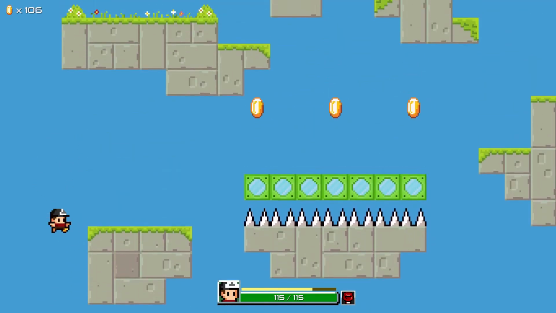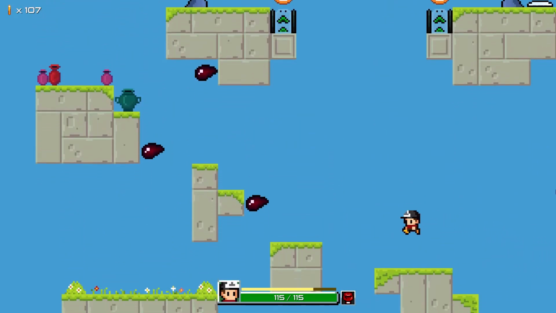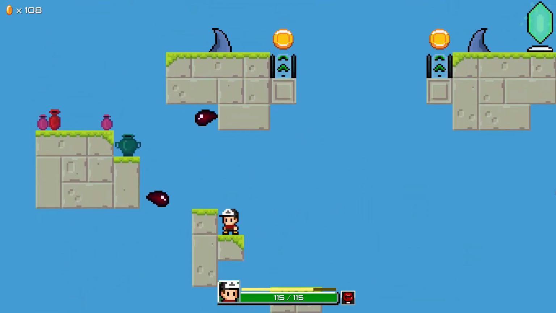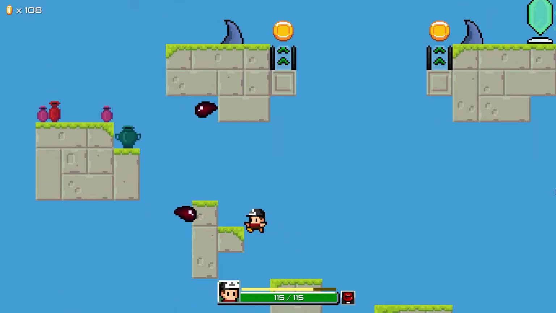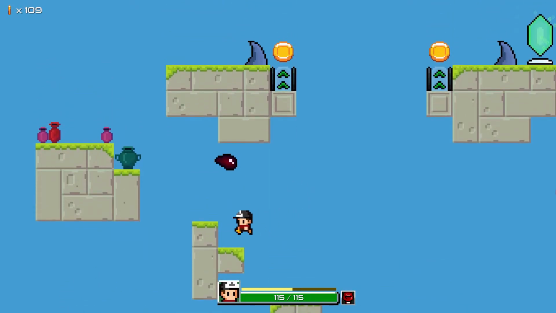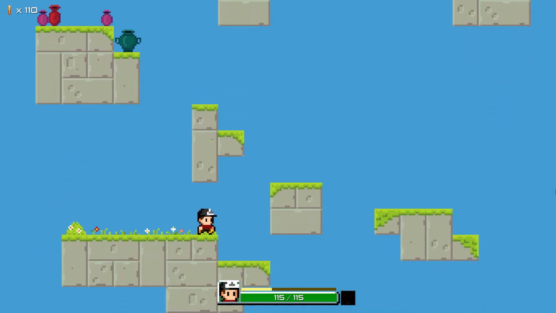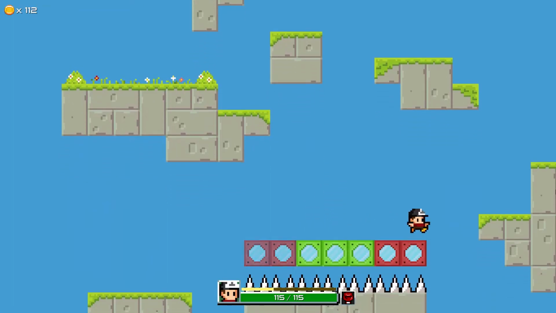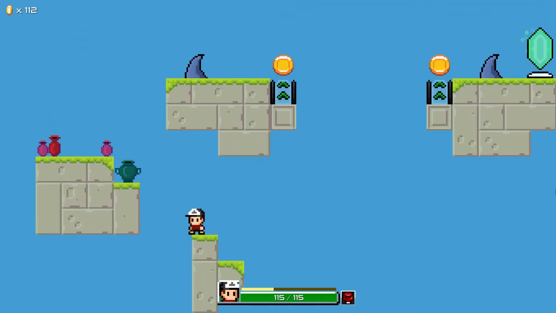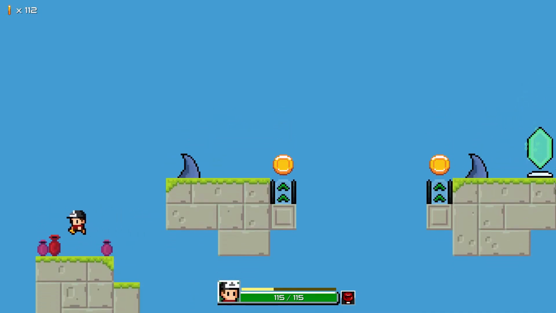Oh, nice, a little bit of health, some coins. I do need those coins. Okay, I'm gonna leave those coins though, because they're too far. Come on, little thingy. Nice. Actually, wait, why am I not going down there? Why not? Yeah, exactly. Got all the coins. I have 112. Oops. Good. Jump!